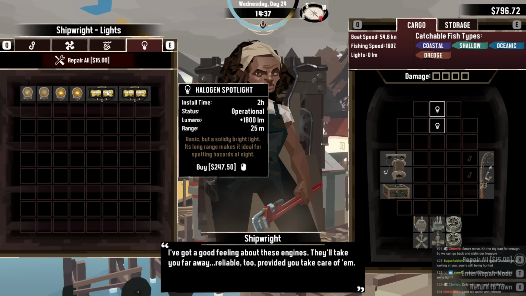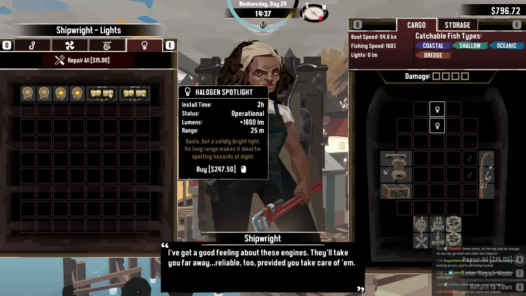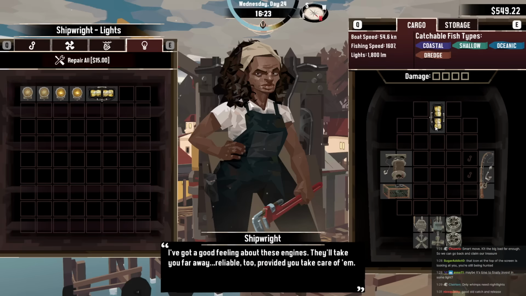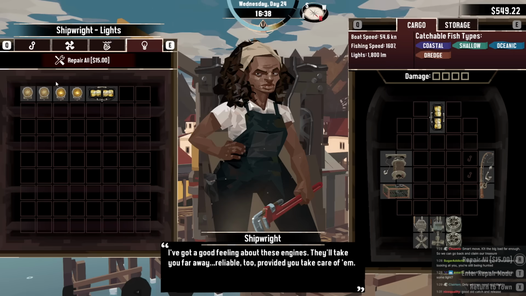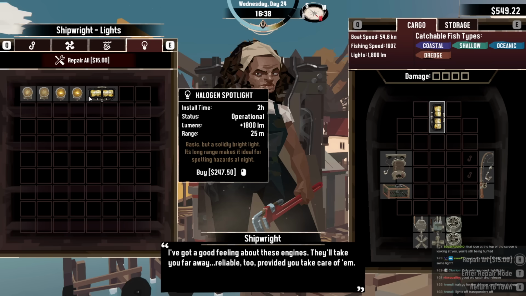You know, maybe, just maybe, I could justify putting in some lights here, but it would really rip into the amount of space I have for storing fish. Also, look at that cost. Even so, there we go, running around like a headless chicken at night time is costing us a bit in terms of damage. Although maybe I should have considered whether or not the one pieces were better. Like, maybe two cloudy lenses are better than the halogen spotlight. But it's what we've got.